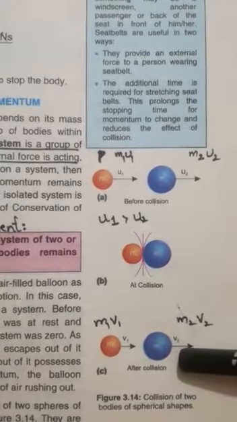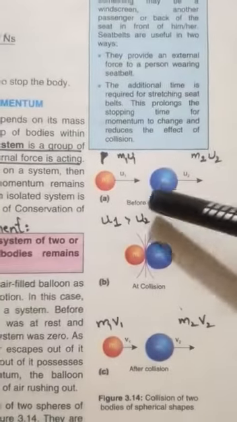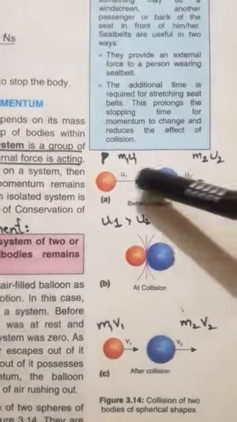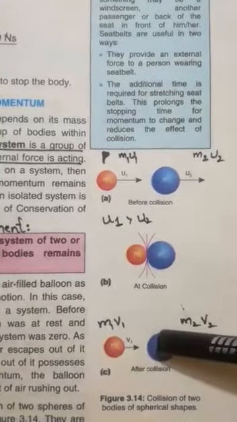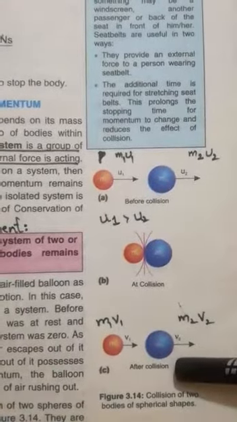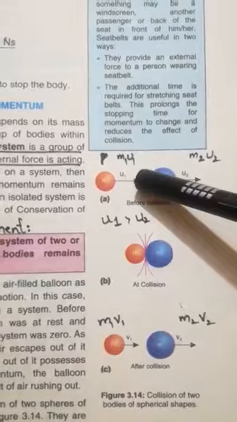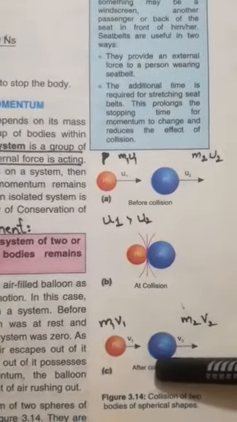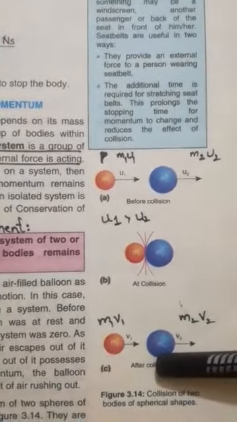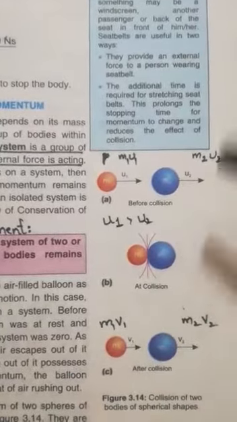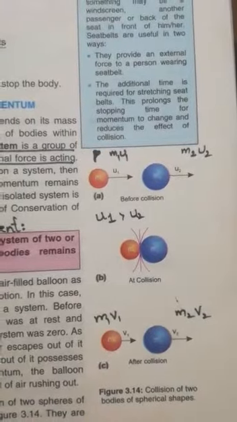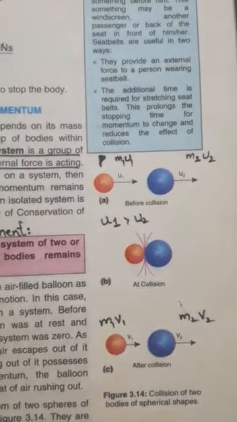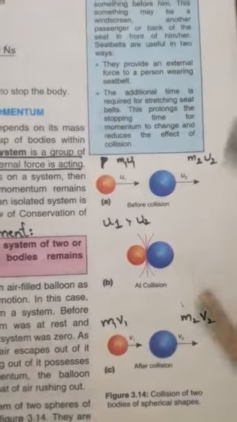So the law of conservation of momentum says that before the collision happened, the momentum of both of these masses will be equal to the momentum of both of these masses after collision has occurred, because this is an isolated system. Initial momentum before collision will be equal to the final momentum after collision. This is what law of conservation of momentum tells us. Now we are going to perform a certain step of mathematical equations, and we are going to prove that in fact this is true. Law of conservation of momentum will be followed by these both masses.